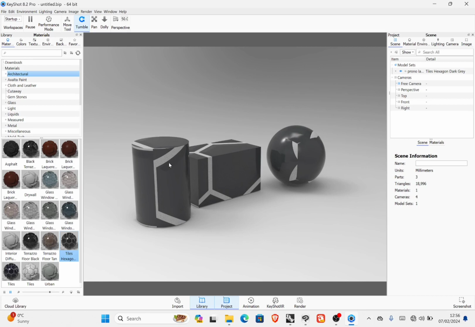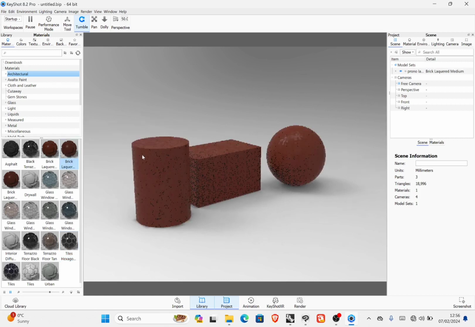So when you apply a material to the object, it sees it as one layer and then applies it to the whole layer. You can, however, apply the material to the models here individually, but that's a long process.